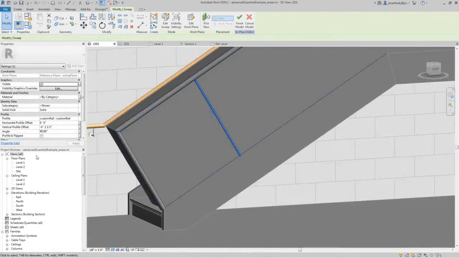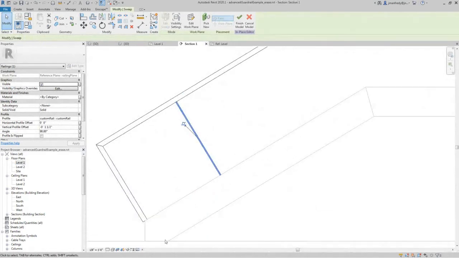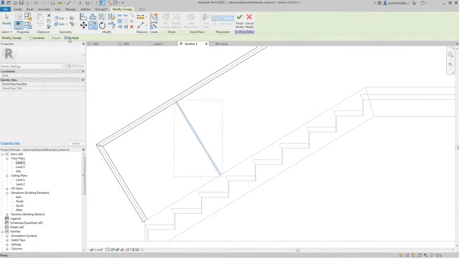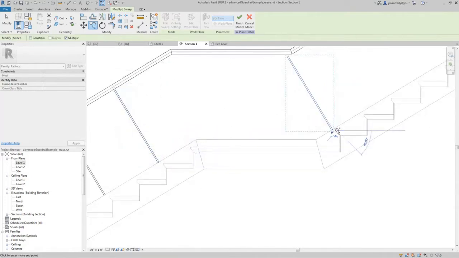And then if I'm working here in elevation, I can grab that member. Let me go wireframe. I'm going to grab that member. Here's copy. Here's multiple. I'm going to copy it from this corner of this tread to this corner, to this corner. Maybe even here, I'll copy it here.